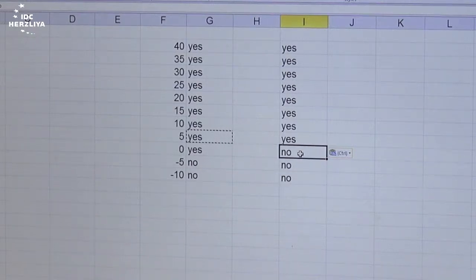You may note that 0 is now no, but when we went down from 40, 0 was yes. Now we go 5, yes, 10, yes, and so on. So you can see that our threshold now is 5. We take the average between 5 and 0, and we have our threshold, which is a point between 0 and 5, 2.5.